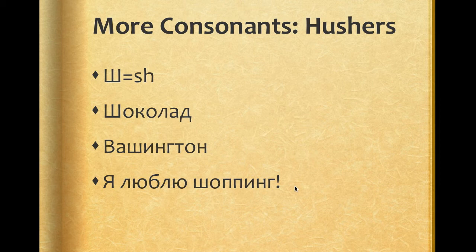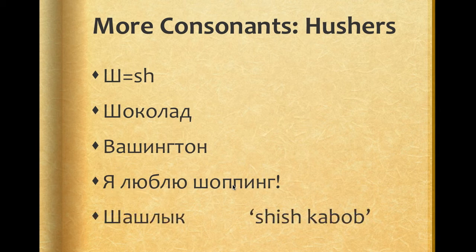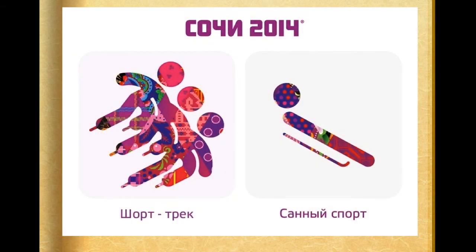Any guesses what you think that might mean? Do you remember what люблю means? I love shopping. Good. How about this? This is another thing you have to try when you go to Russia. Chipsy, chocolate, and this. Okay, remember this sound, this vowel, y. Shashlik, which is like meat on a stick, essentially grilled, and it's just heavenly. Good. So now that we know that sound, we can sound out a few more event boards from the Sochi Olympics. What sport is this?